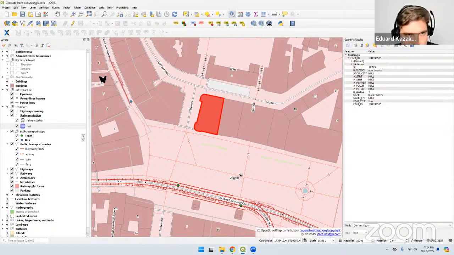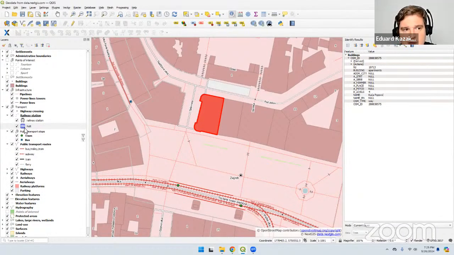Maybe you are familiar with QGIS. It's the most popular open source GIS, desktop GIS in the world, with tens of millions of users across the globe. It's quite powerful. We love it. We are contributors of QGIS for more than 10 years, and we are the biggest plugin developers of QGIS, having more than 30 in our portfolio.